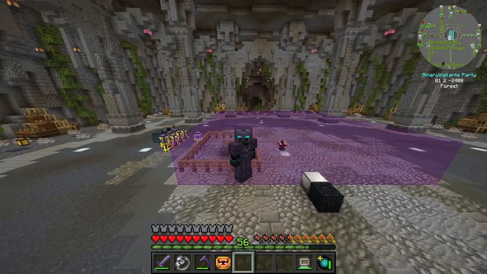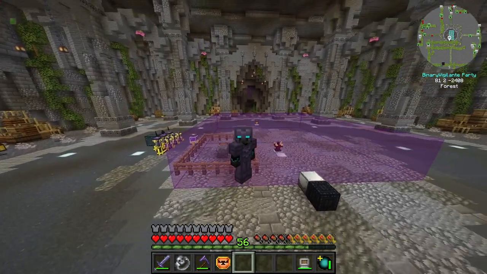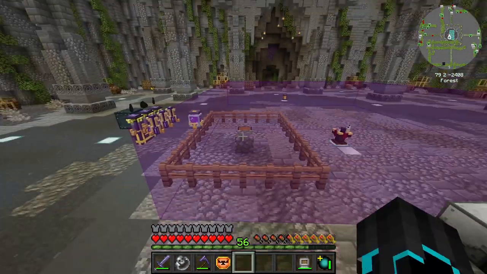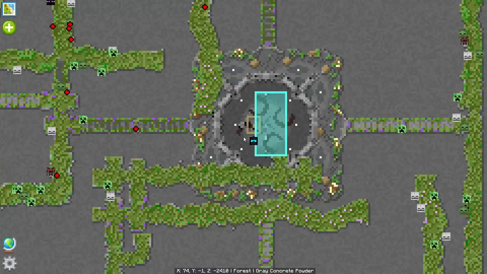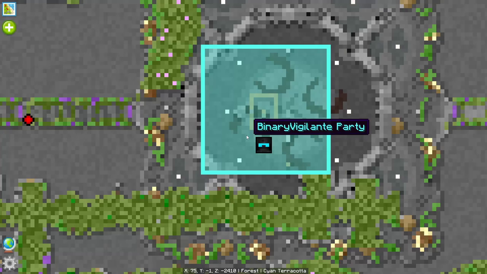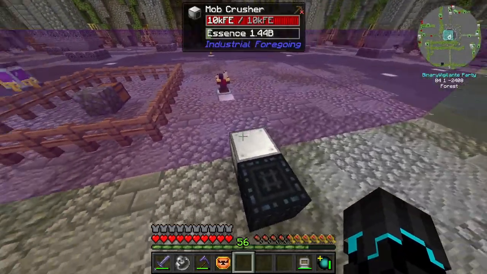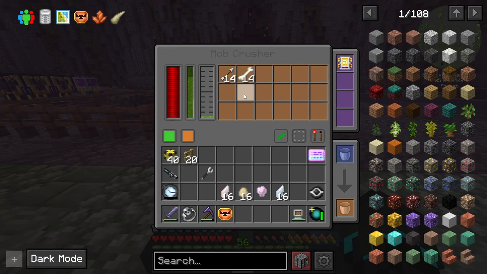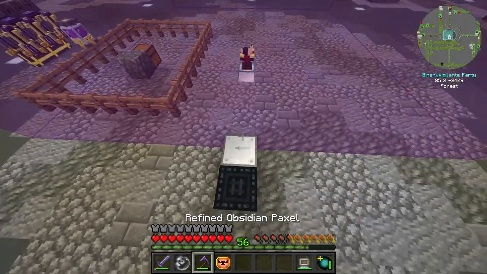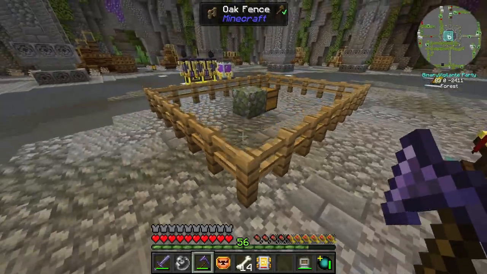Alright, ladies and gentlemen, I believe that we are now ready, after doing two more things, to summon the Mother Silverfish one last time, and then summon in our Drink Me. Now, two things that we need to do. One, I want to make sure that this area is claimed and chunk loaded, so that this does not get unloaded at any time. And now, I'm a bit afraid that the mob crusher is going to crush our Drink Me that we are about to start spawning using the charm. So yeah, we're just gonna get rid of it for now.